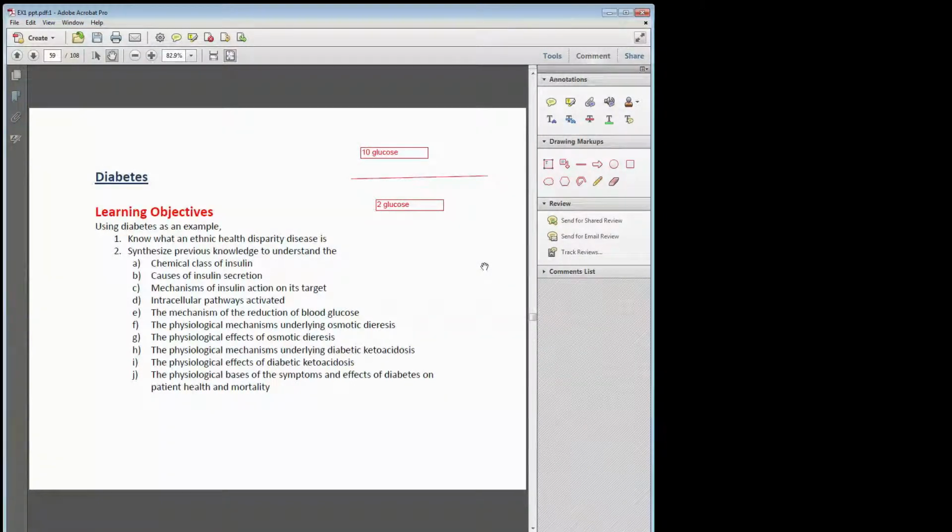Sorry, I don't have a fancy little pen thing going here, so I'm going to go with text. If this is our cell wall, and we were able to get 2 glucose in, and well, we ate a lot of sugar. Now we have a whole bunch of sugar outside our cell and only a little bit of sugar inside our cell. So the transporter is not working very well, and we were only able to get our sugar down to 8 outside, and inside we got it up to 4. So we have twice as much outside the cell, because we can't get any more in.